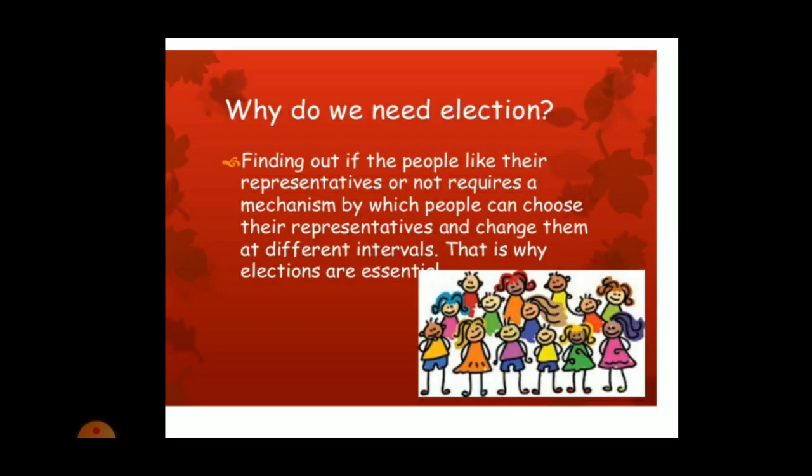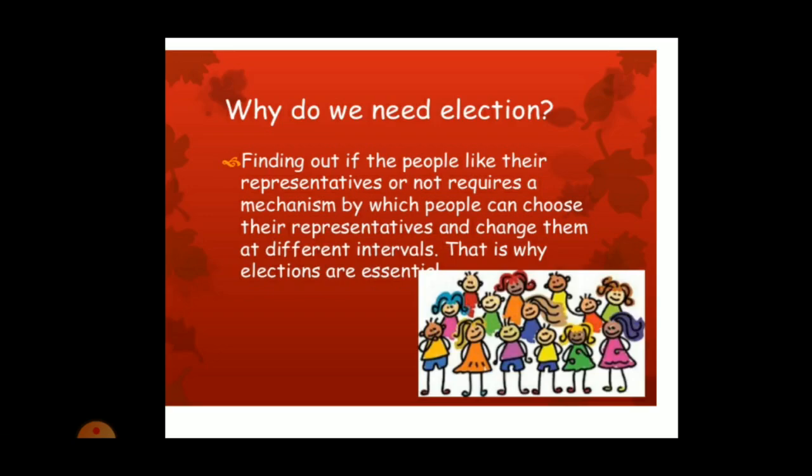So we should have our own democratic form of government in which rule of the people is possible, that is, without any barrier. The common people should have the right to elect their own representative. Can you imagine rule of the people is possible without election? If a ruler comes without election, is that possible? Even if he comes without election, it will not be considered a democratic form of government.